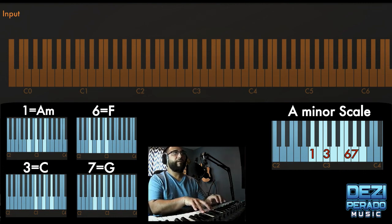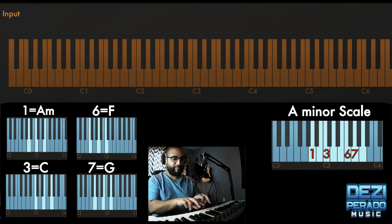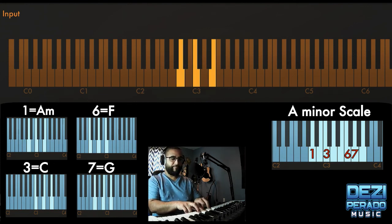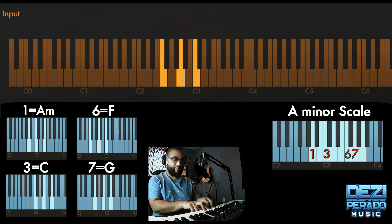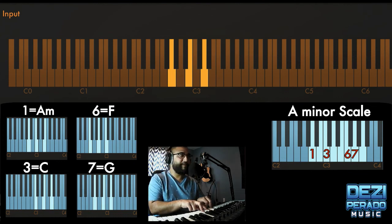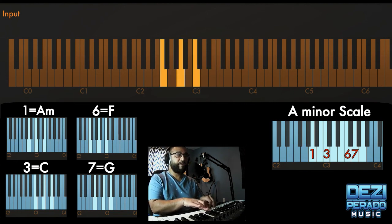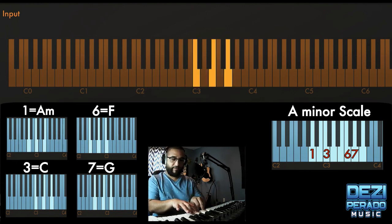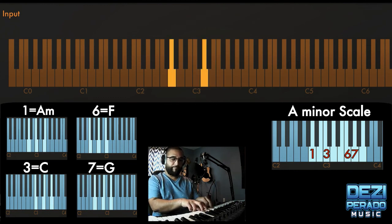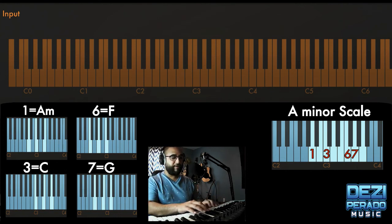If you take the chords and play this A minor, but play it on the 1, the 6, the 3, and then the 7, in that order, it sounds like this. 1, right? 6, 3, 7. And you see, it's every other white key. Right? And that's the chord progression, 1-6-3-7.